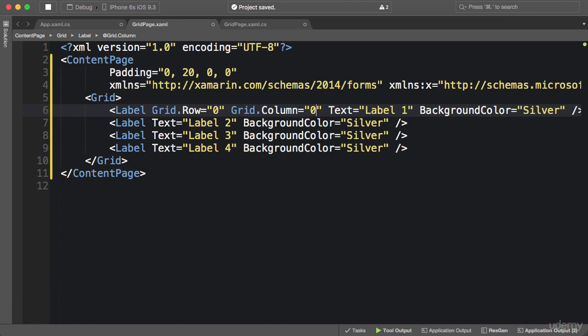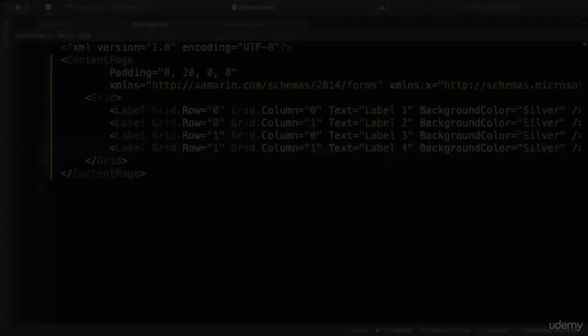And with this technique, we can put any elements here and assign them a row and a column in the grid. Later, when I show you how we implement this in the code, you will have better understanding of this implementation. So for now, just remember this syntax, Grid.Row and Grid.Column. Now I'm going to assign the other labels to different rows and columns in our grid.